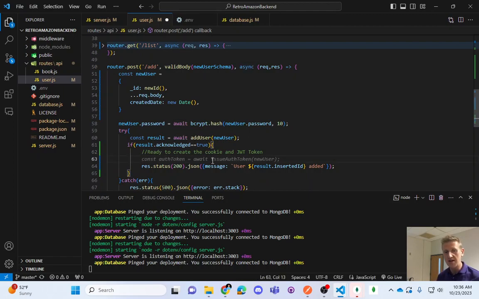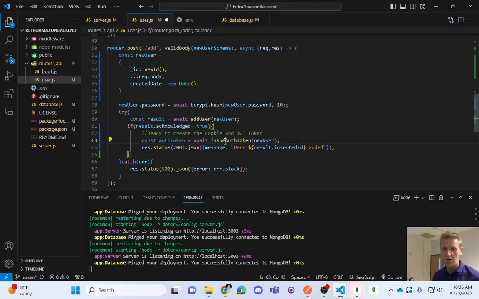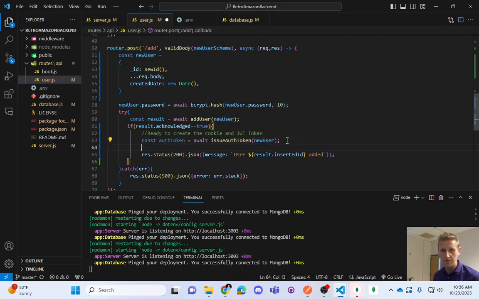So let's call the first. Now keep in mind, let's break this line down, right? This function is asynchronous, so we have to await it.